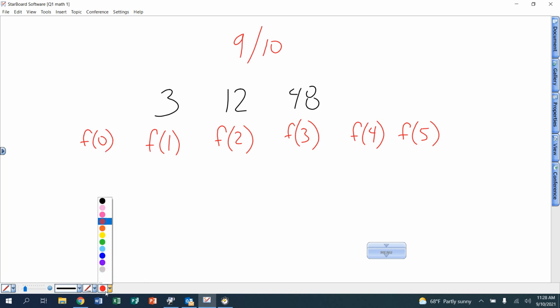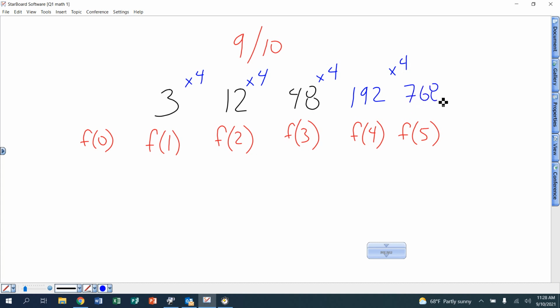I want you to see that for this one, I am timesing by 4, multiplying by 4 to the right. If I want to find those other numbers right there, all I have to do is take that 48, the term before the one I'm trying to find, and times 4. That will give me 192. Take that times 4, and that'll give me 768. These graphs always start off kind of smooth and then shoot up. They grow exponentially. They are never straight line graphs.